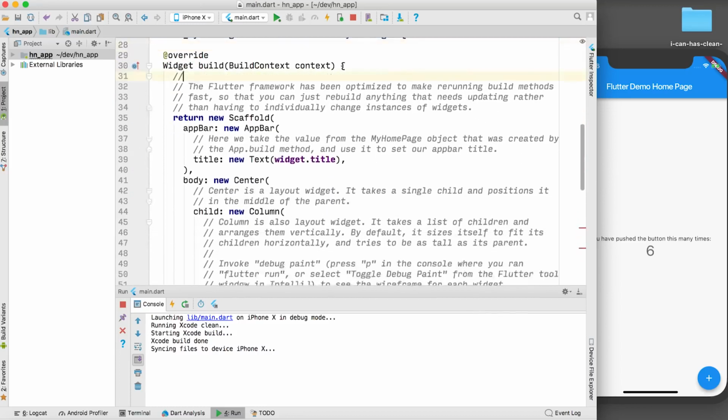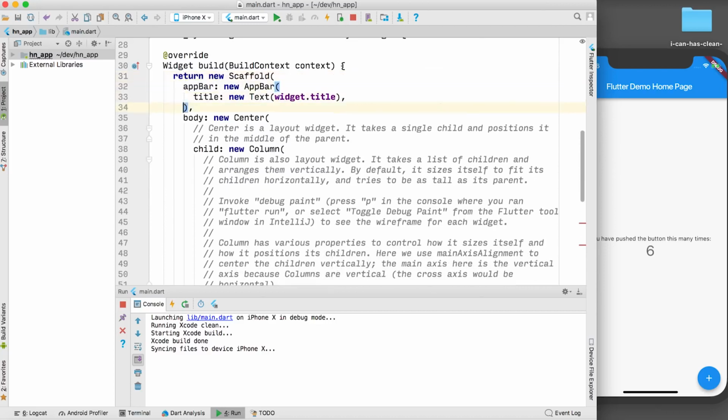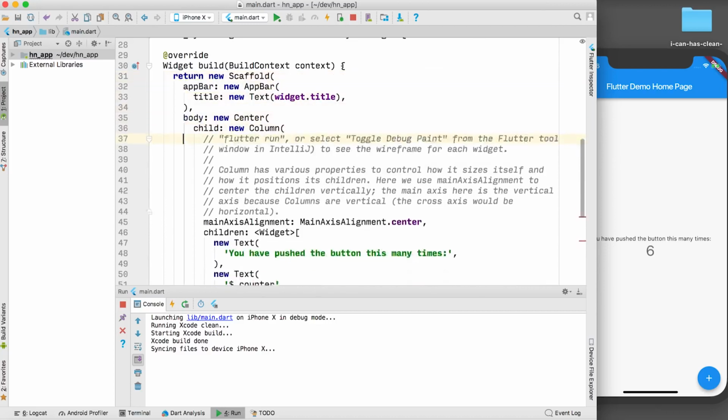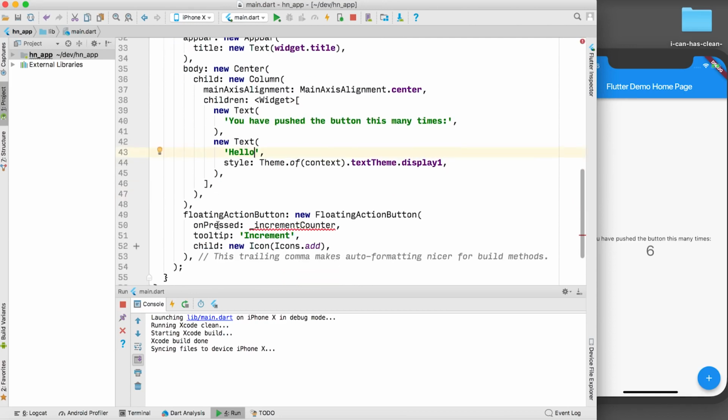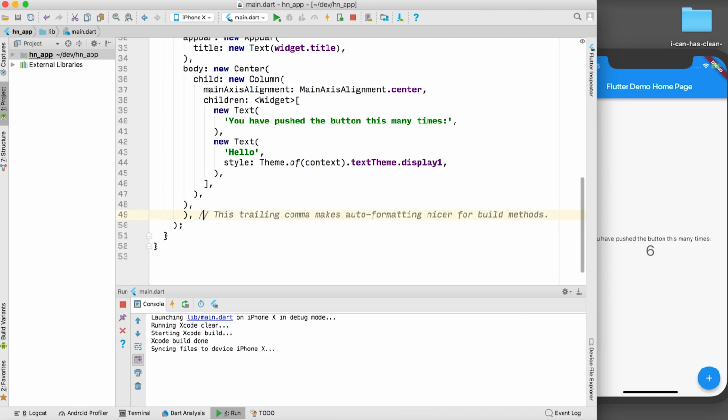We don't need this. As you can see, it's very well documented. Not bad for an out of the box app. And we don't need a floating action button, so we're fine.